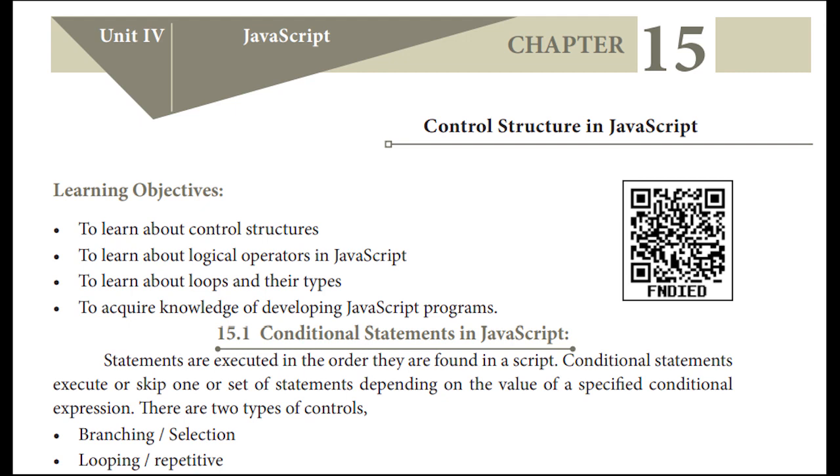Okay, and else if means, as I said, one condition will be there. If the condition is true, the first block will be executed. If the condition is false, in the next line you will have else if and another condition. It will check for that condition. If that condition is true, the statements below that else if line will be executed. Again, if the condition is false, it will check the next condition given in the else if line. So you can give a number of conditions in the else if statement.